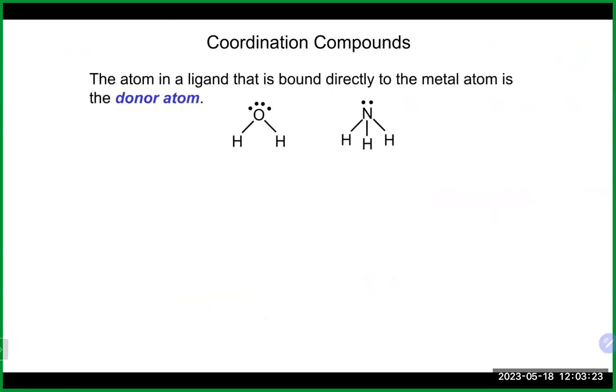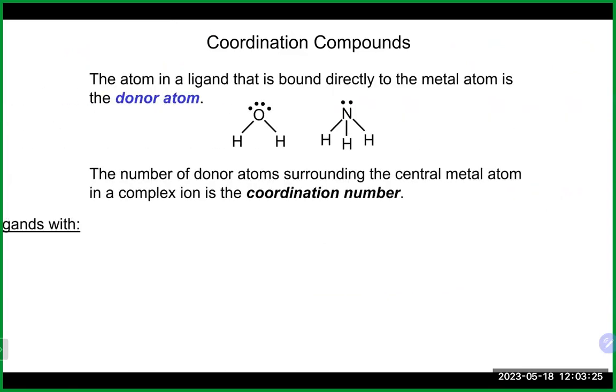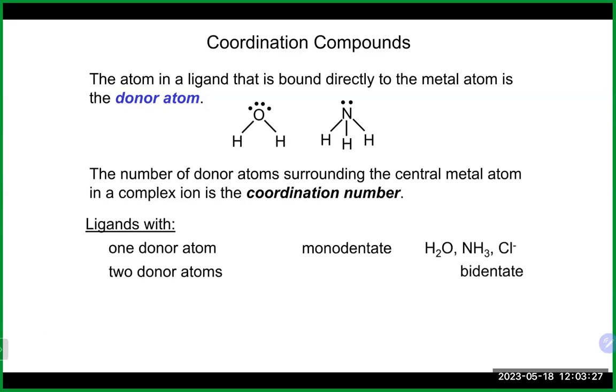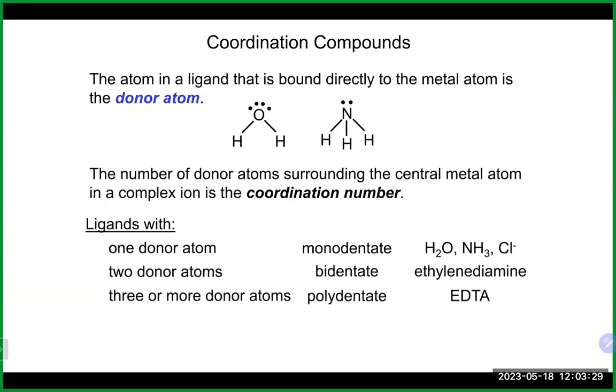Now, when we take an atom that's going to be a ligand and it attaches to a metal, we sometimes talk about what is referred to as the coordination number. And the coordination number is the actual number of atoms that are directly attached to the metal in a complex ion. And the coordination number is not always necessarily how many of those ligands you have there, but the type of ligand that you have attaching in is important.